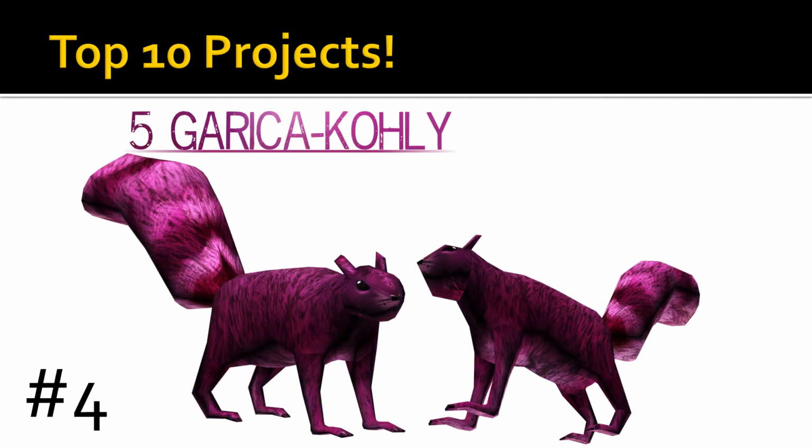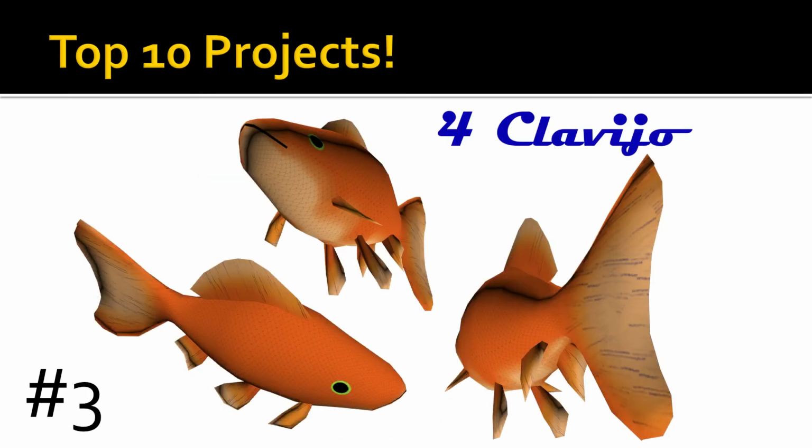Miss Garcia Coley's Squirrel. You can see some of the seams here that we should probably try and eliminate if we can. Of course, you're not going to see underneath the squirrel's head all that often, so it's a good place to hide a seam. You can also sort of see a seam there and there. That's the nature of the beast. Those are good places for seams, and with an organic object, especially one with hair and fur, it's real tough to hide those. You really got to try and blend through the diffuse map using the clone tool.